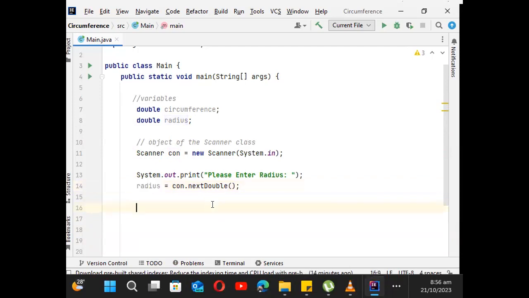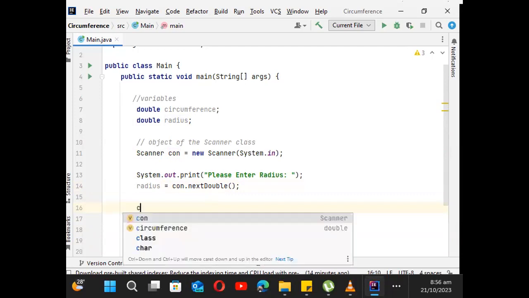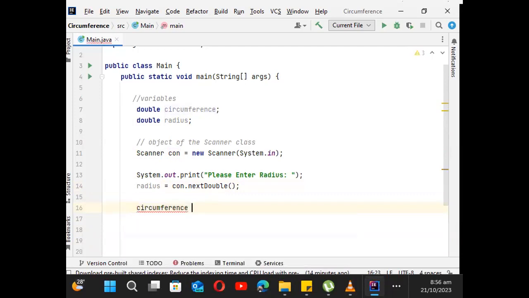Back here. At this stage of my program, I can now say circumference is equal to 2 times 3.142 times the radius.